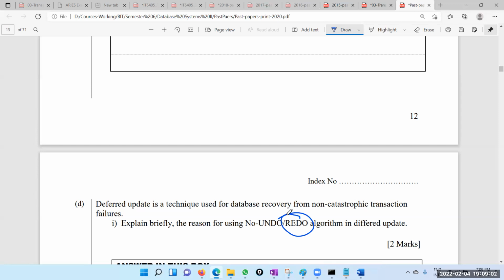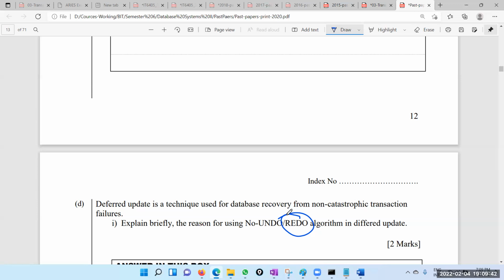So there it says deferred update. So deferred update means it's not steal, it's no steal, right? Otherwise it would have to say steal and deferred update. So they say it's just deferred update. That means we are not doing the stealing. Stealing means flushing uncommitted transactions. We flush only committed transactions. So therefore, we don't have to do undo. So we can do a no undo redo algorithm when we only have the deferred update.